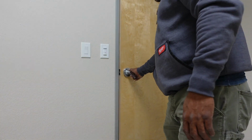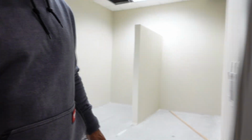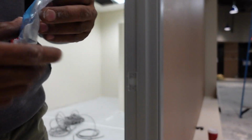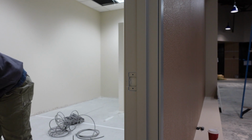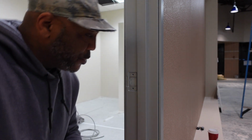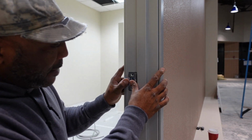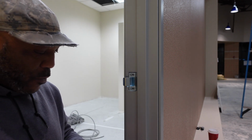So I'm gonna show you this real quick. This is kind of like some bonus feature. Move this around one more time. But I have the strike plate. This right here is by Timely. This comes with the hardware pack. This comes with the door frame itself. And it is the most simplest thing in the world. So, get my screws here. It comes with this little set of screws. And as you can see, my strike plate right here has that little foam there. I like to leave that there because it's kind of sticky. And as I stick it up there, it kind of stays up there for me a little bit. This right here, you're going to use a number 2 as well.